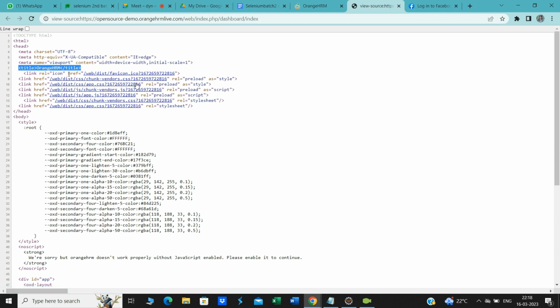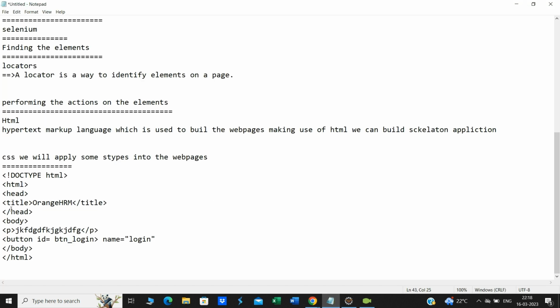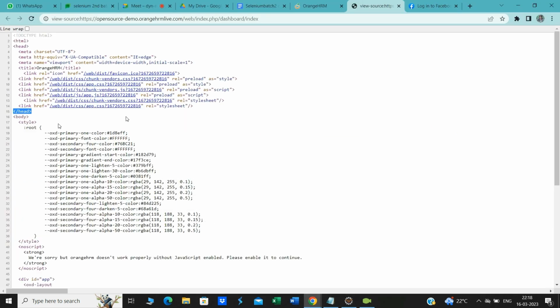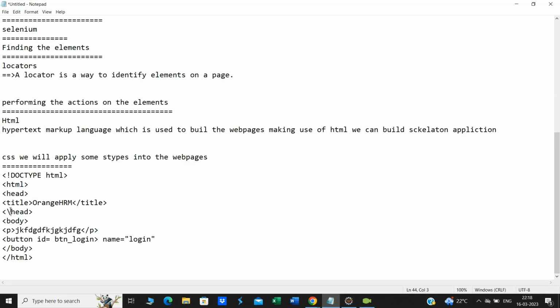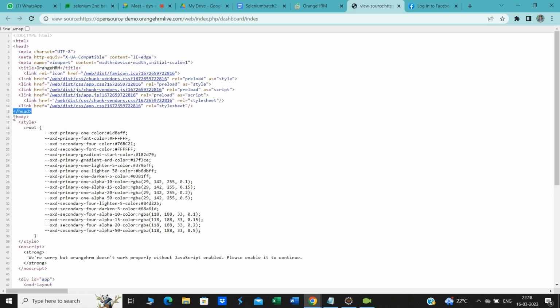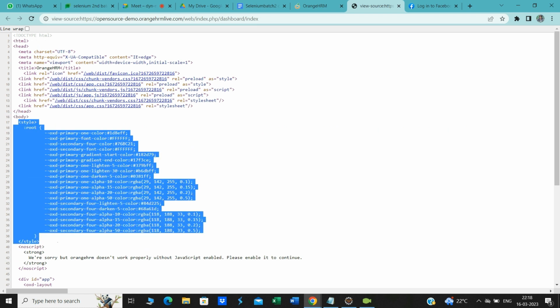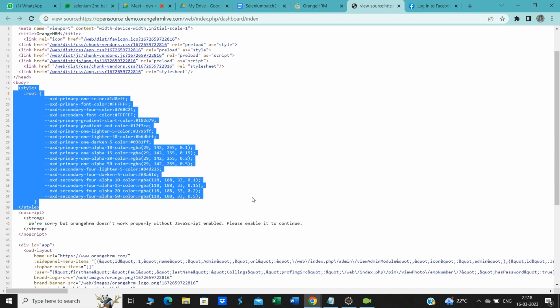Then the tag ends, with the forward slash I have written. Then comes the body tag. Inside the body, this is a style tag which is related to CSS. We don't need to worry.